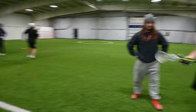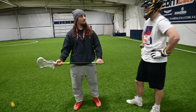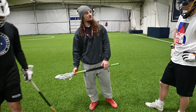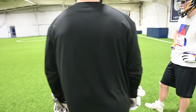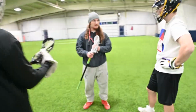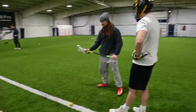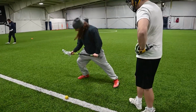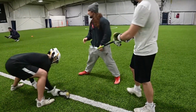That was a decent, decent clamp, right? But with your hands, decent clamp, but you didn't shift your body whatsoever. Yeah, I thought I was slow off that too. What do you mean? Just slow off the whistle. No, you matched him hand speed wise, because you were focusing on your hands. But like we were talking about with that drill, we want to shift our body weight into the ball. And that's what's going to press you over and gain control of that clamp. Okay. Down.